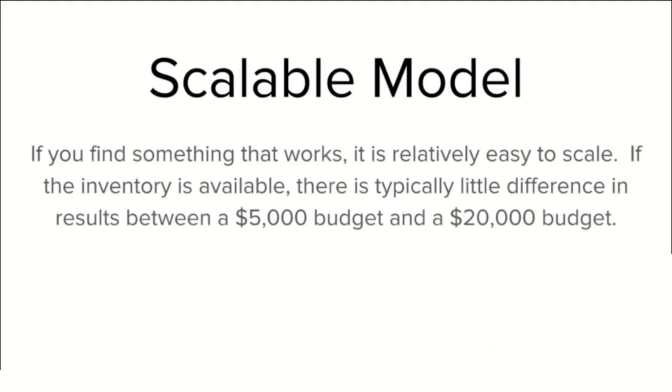And what I mean by that is not that you're going to get the same results, obviously, from both budgets, but proportionately you can see the same CPA, like the same cost per conversion or cost per acquisition on a $5,000 budget as you do with a $20,000 budget. And that's a big difference as well between some of the other platforms like Facebook ads.